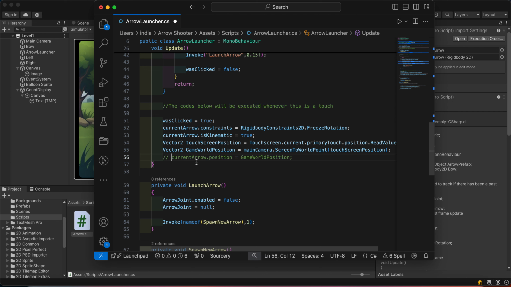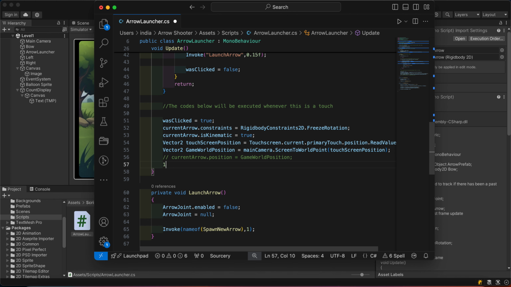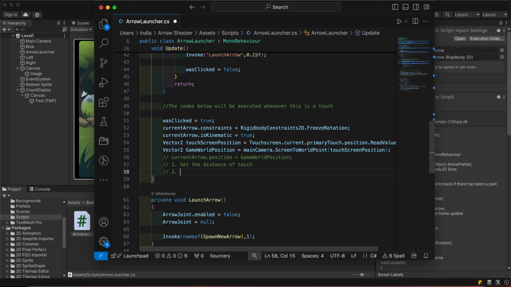Currently the arrow is being spawned at the place of touch, but now what we want to do is, first of all, get the distance of touch. Second, define a maximum distance to which the arrow can be dragged.